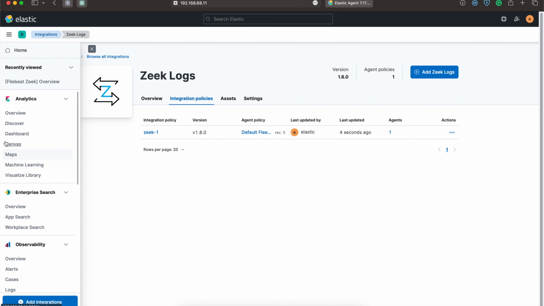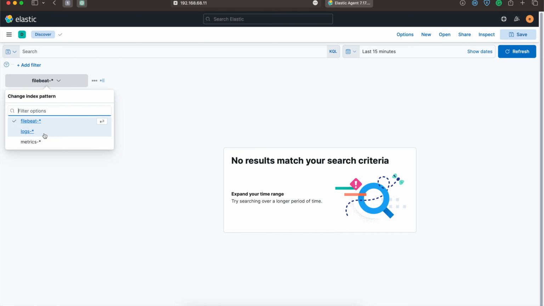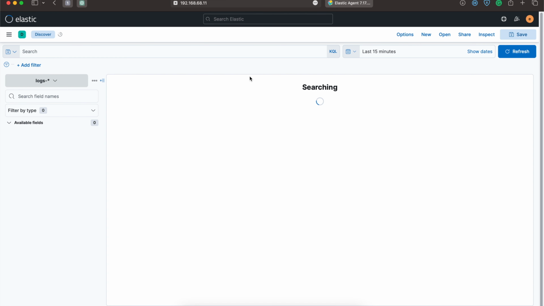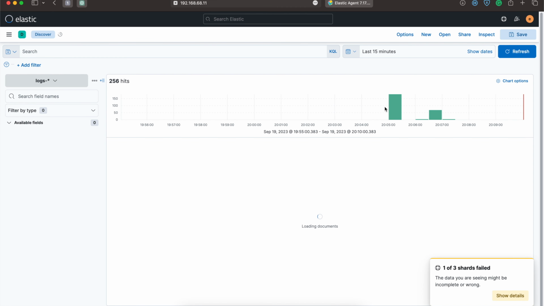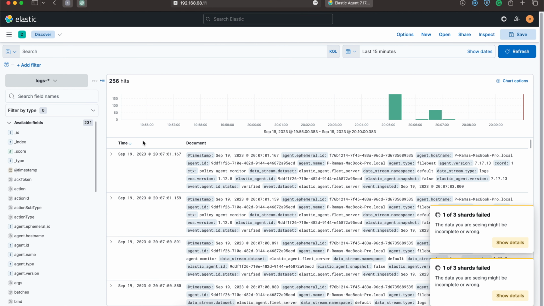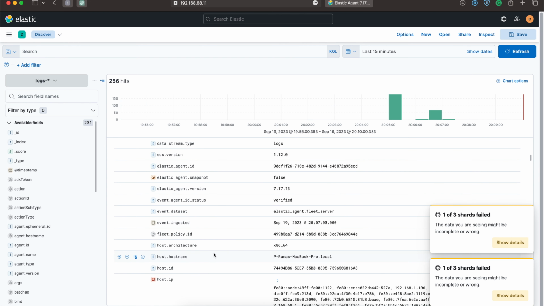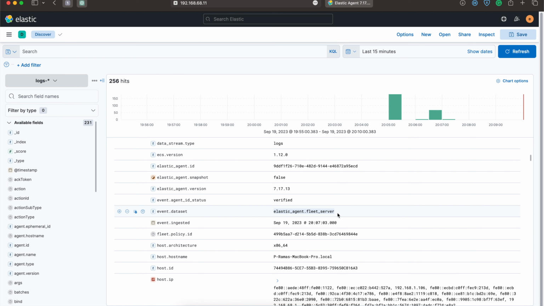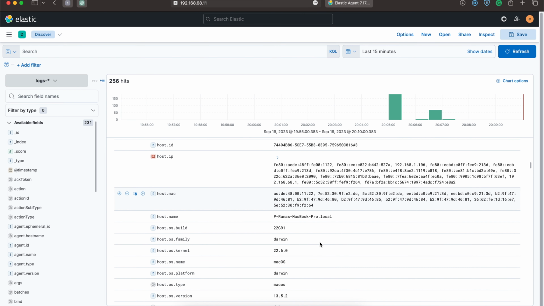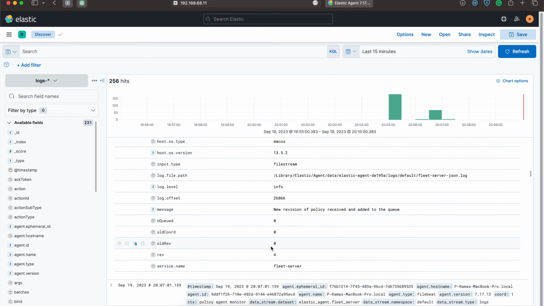So let's go to the dashboard and change to logs. So we can see the logs being imported. Let's go down. So we can see the data is coming from the agent using fleet server, and the host name, we have the host name also over here.